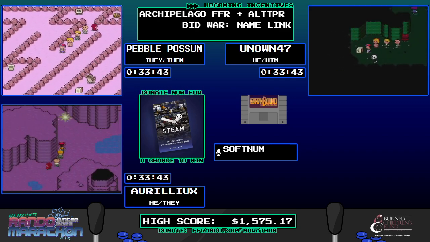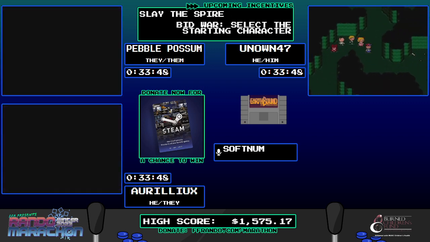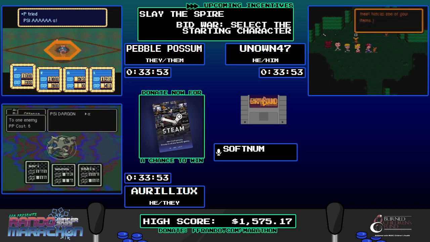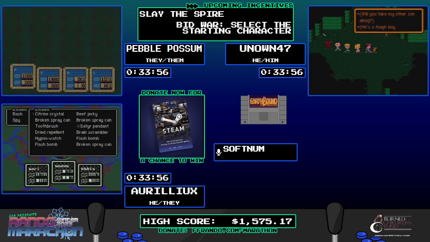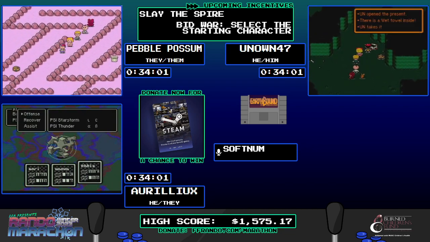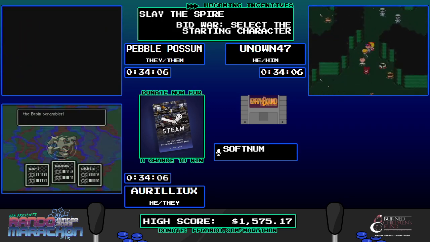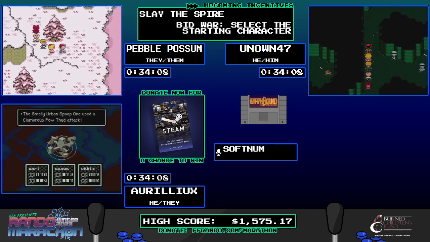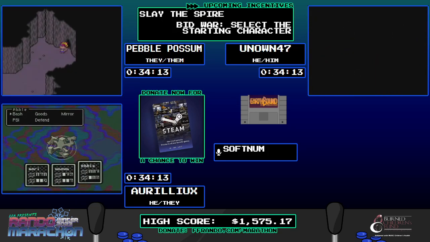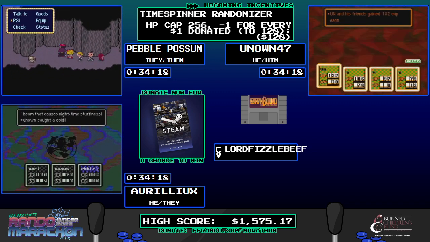So, got some broken can here. We're going to throw it away. There's the second sanctuary location. And we got, what's that? Smelly urban spoony one? I believe it was. Spoop one. All right. Fair enough. Should be pretty easy, though, being the second sanctuary location.